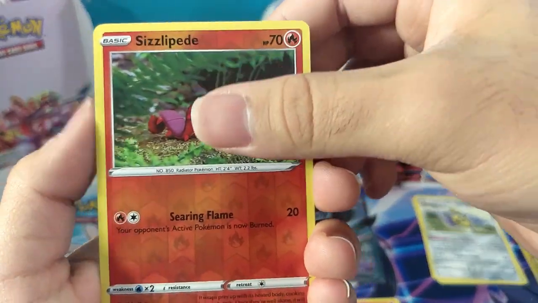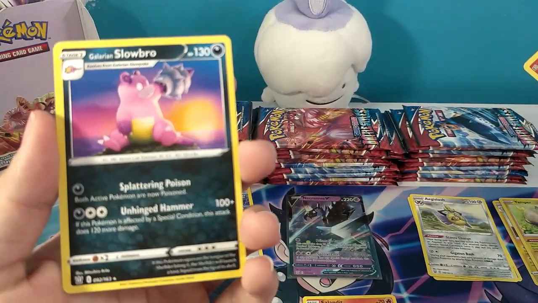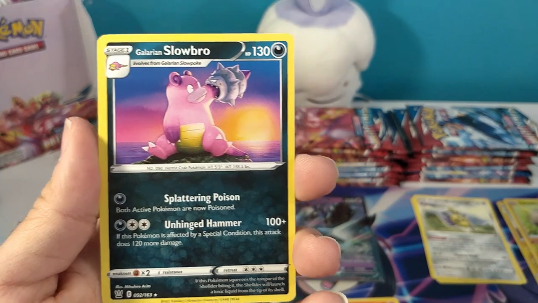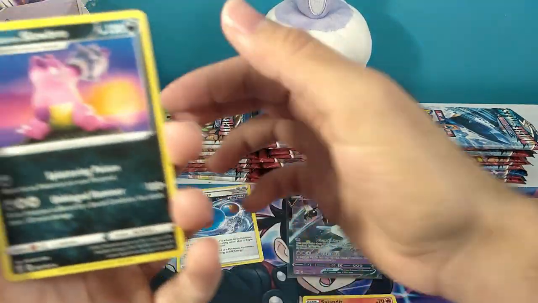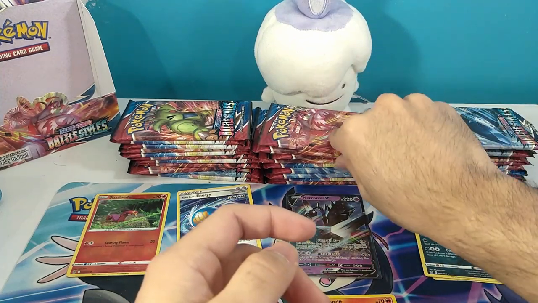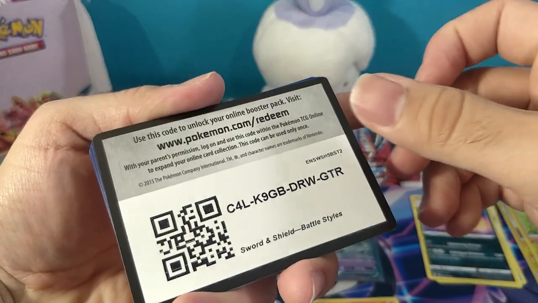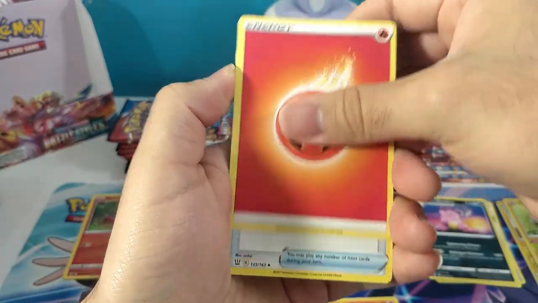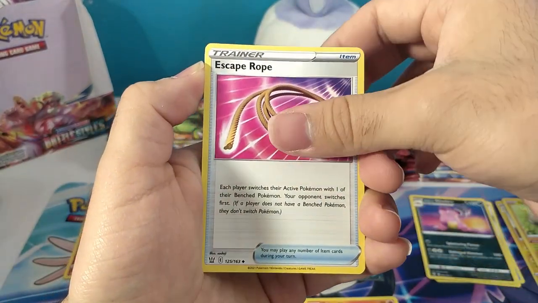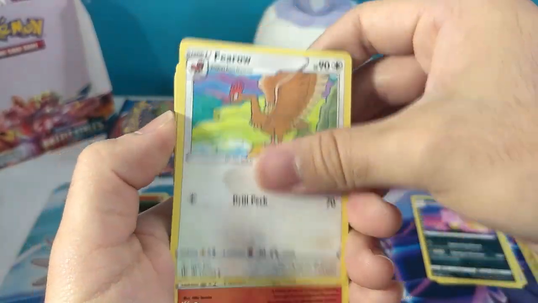Claymation, that's a hit for me, personally. And then Galarian Slowbro, non-holographic. Very cool. So that Claymation is definitely a hit for me, considering I am collecting those, so very happy to get that. Here's the code card. Fire Energy. Escape Rope, very nice. I hear this one's very playable in TCG. Very cool. We got a Pharaoh.